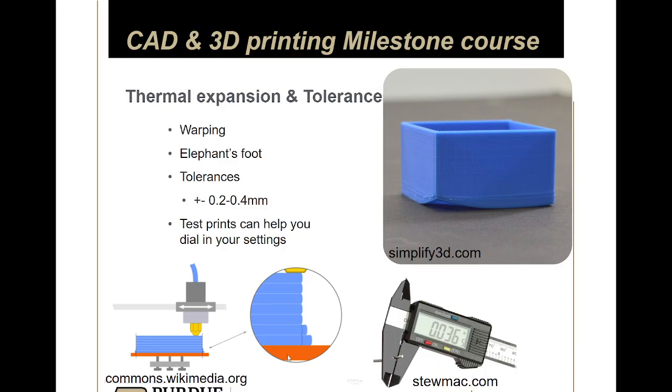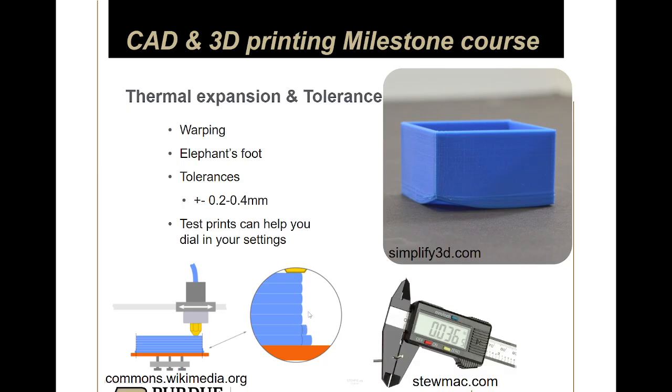Elephant's foot is an interesting thing that happens when your printer squishes the first couple layers. A lot of people, when they tune their printer, have the first couple layers press into the build plate a little bit just so they get better adhesion, right? It's probably better that your part doesn't fall off while it's 3D printing. So a lot of people squish the first couple layers. And when that happens, the printer doesn't always account for that extra squish. So the material that you're extruding leaks out on the corners and the bottom pushes out.